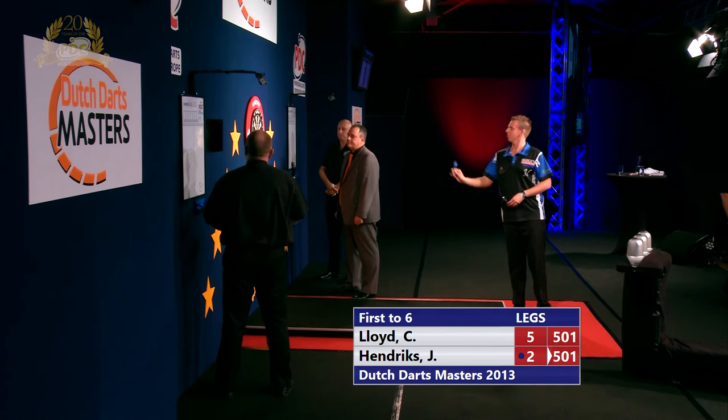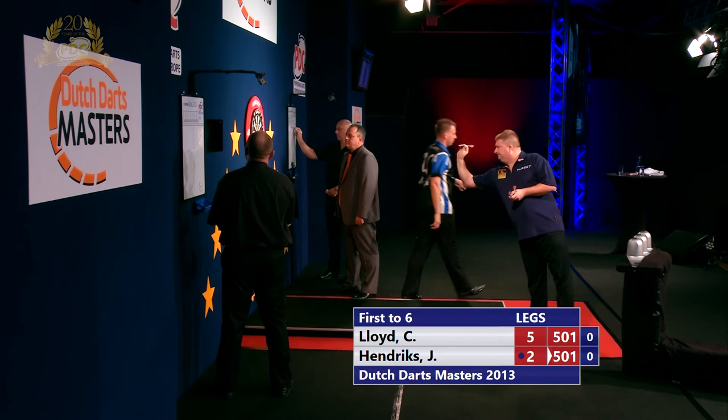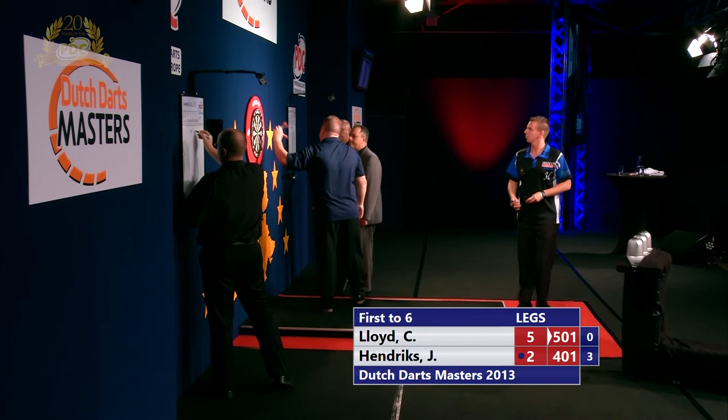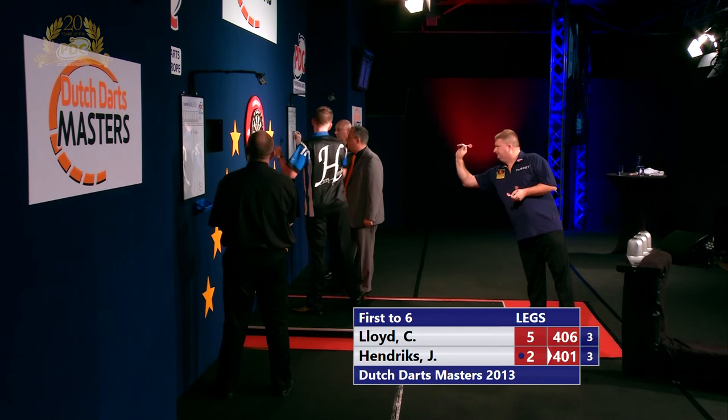Even the most experienced players — this first round especially being first on — very edgy. You don't worry about averages in the first round; you just get the W beside your name. You walk off and it doesn't matter if you've got a 60 average — you walk into that players' practice room and say: lads, I'm through, have a good one. 95 — yeah, my weekend will be continuing. It certainly looks like it will be for Colin Lloyd, as Jerry Hendricks has got to win the next four legs without reply. 134 — good work on the treble 19s to put him in charge of this one.